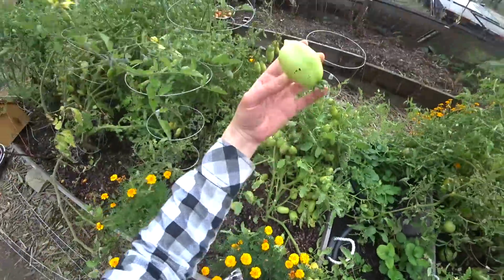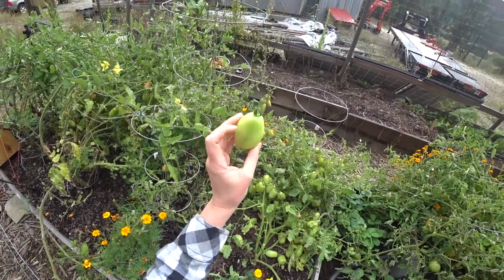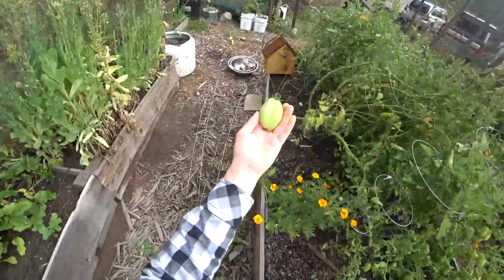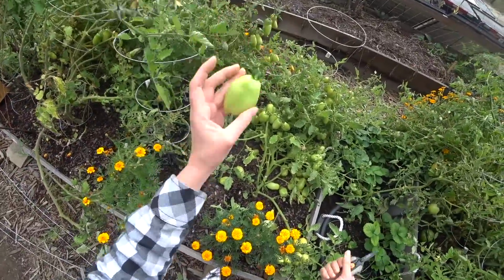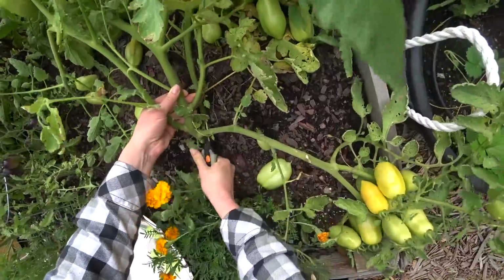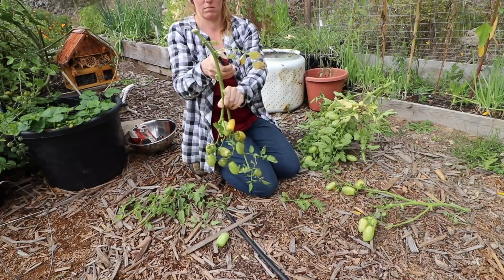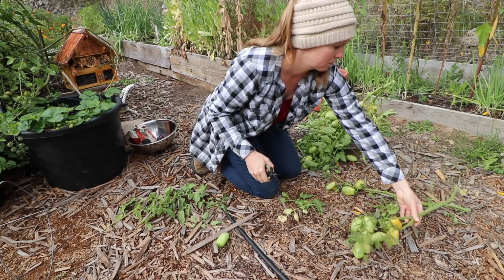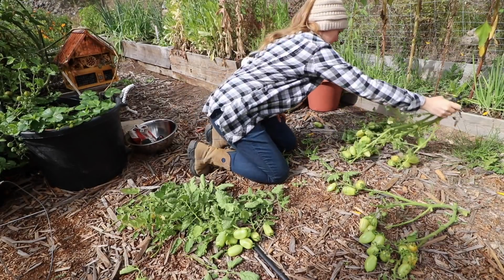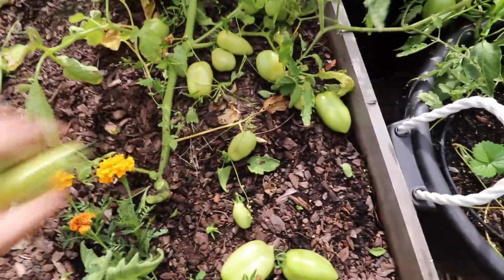The other thing we might try with these tomatoes that fall off is put them in some newspaper or cardboard box, maybe with a fruit, like a banana or an apple. That's also supposed to help them ripen. I think the nice thing about this is why not do a little case study and see what happens, right? So I'm gonna try to just cut the whole plant off. Yes, I definitely lost more tomatoes than I kept on the vine.